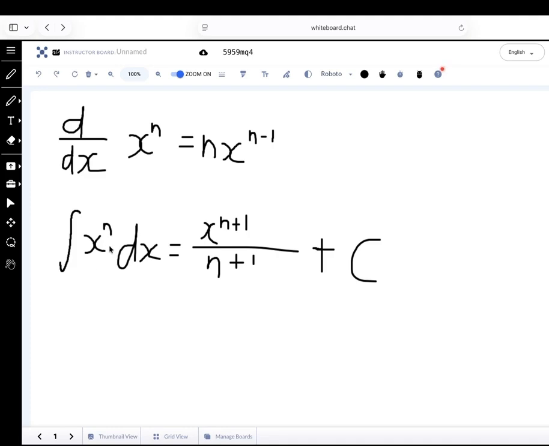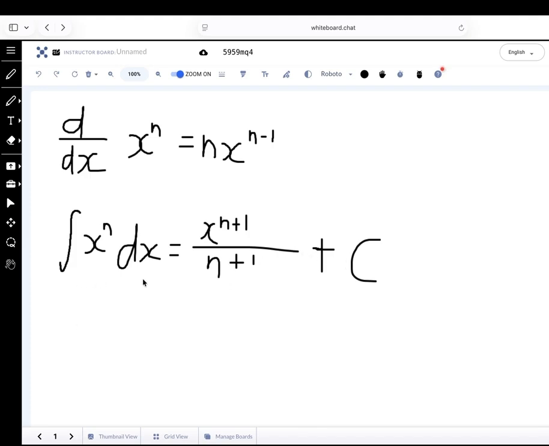And let's say you want to find the antiderivative of x to the power of n. First, you add 1 to the exponent, and then you will divide the whole expression by the new sum. So let's say you have 2 over here, and 2 plus 1, that's 3. So the integral of x squared, or actually the antiderivative of x squared, will be x cubed over 3 plus c.